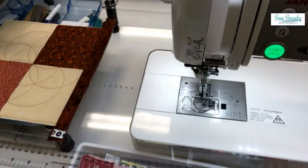And I don't know if I have any of this left or not, Megan, but I'm gonna need a strip, 1 5/8 by the width of the fabric, the brown. I made a mistake and cut it wrong. 1 5/8 of the brown. My iron's not hot, so hang on a second here.